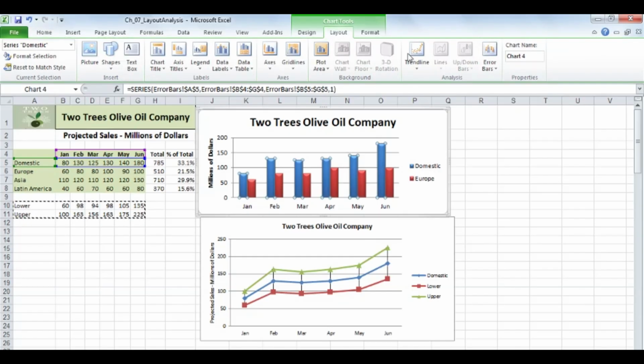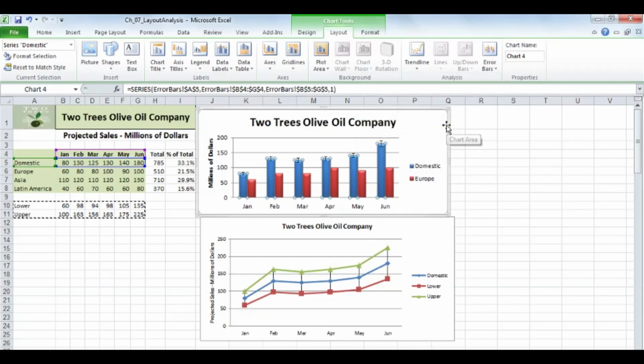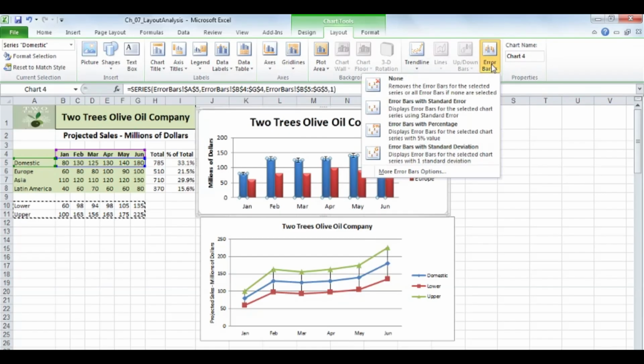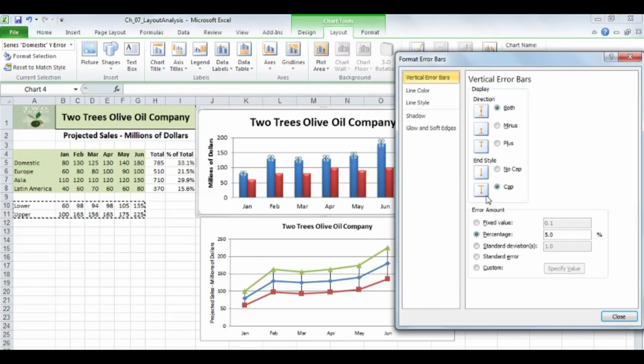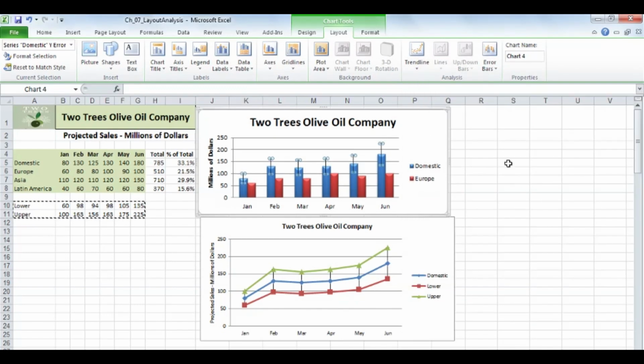Layout tab, error bars, and we'll just use percentage here like we did before, percentage, and we see what's happening in there too. From that point, we might want to go to error bars, more error bar options. And although we don't always have to use 25, just use that to correspond with our previous example. See how that looks. So sometimes you can use them this way too. Notice how it adjusts the scaling in the process too. So I think it might work a little bit better on line charts. You can certainly use these on column charts as well too.